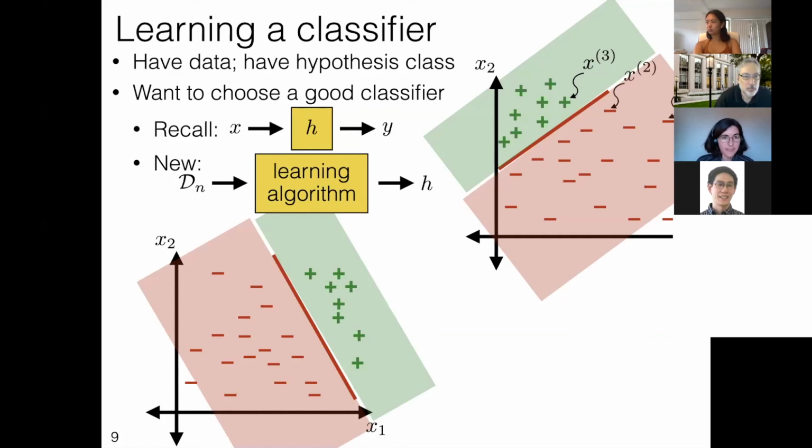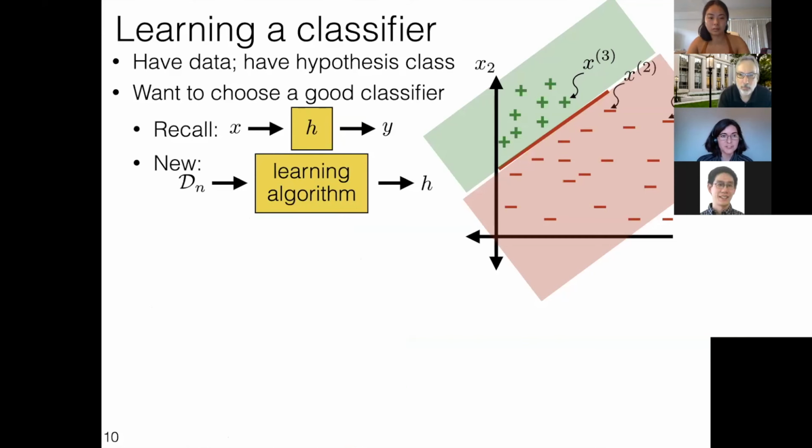Okay, so just as we've seen examples of H, let's now look at an example of a learning algorithm. Now I want to say, we're talking about values, possible things for H, we're talking about examples of H, we're talking about examples of learning algorithms. Just as we saw some examples of H that were not good, we will see some examples of learning algorithms that are not necessarily good learning algorithms, but they're still learning algorithms. And so let's take a look at a potential learning algorithm.